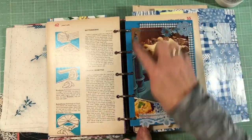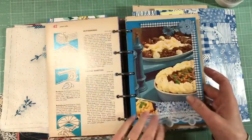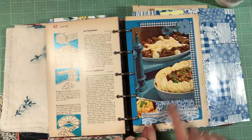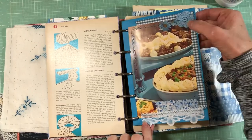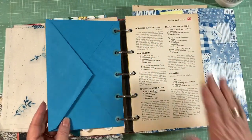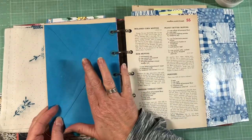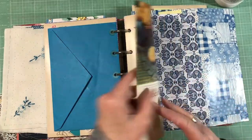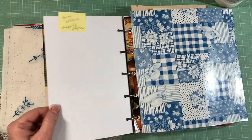Oh, I was going to show you this too. I decorated this envelope and just sewed around this page and backed it on some fabric and layered it up. There's Celeste's really pretty little crochet doily. So I will come back and put something here that this can tuck into and figure out how to decorate the backside, but I don't have a clear idea yet of what I want to do.